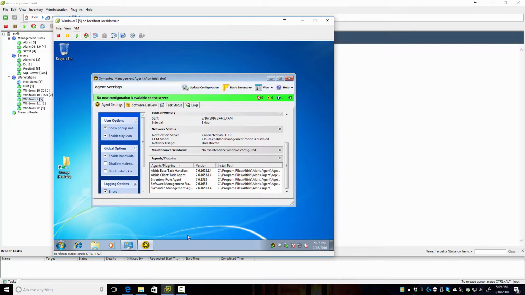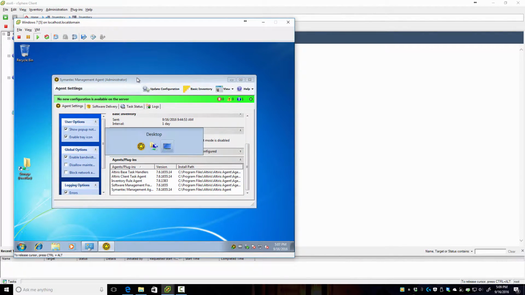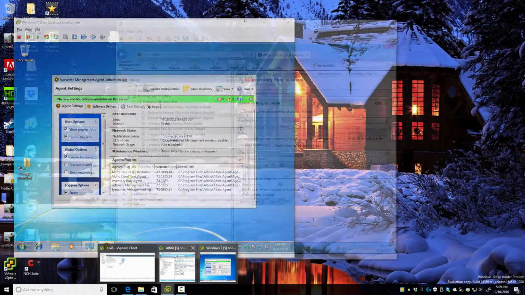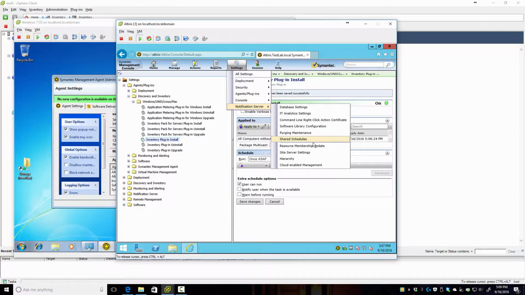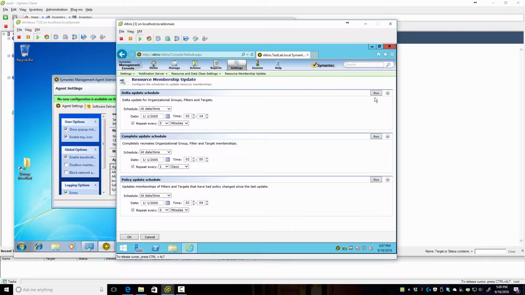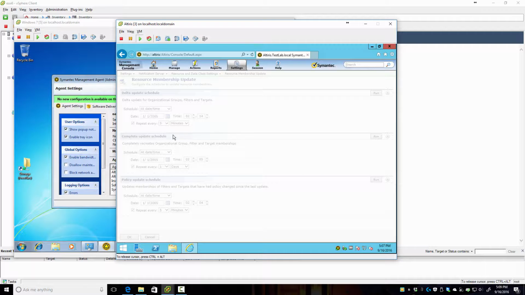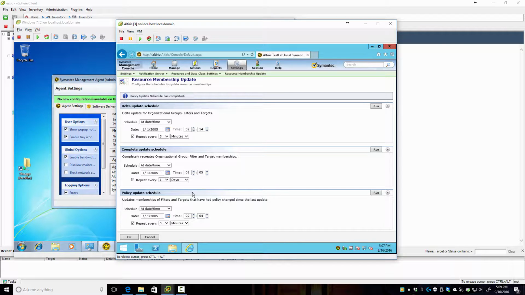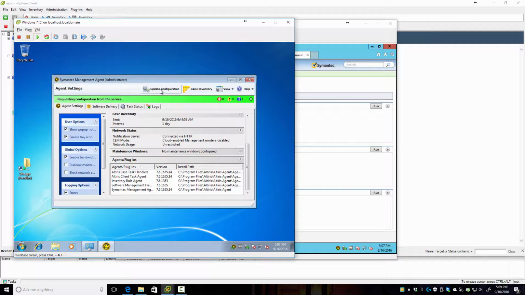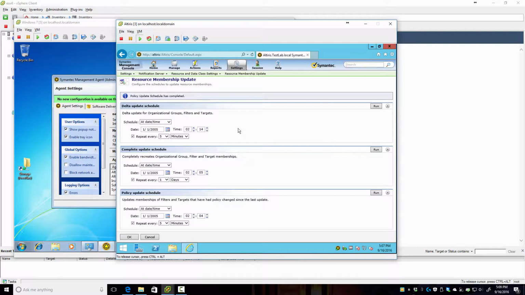All right, so what I'm going to gather from this is what we need to do. Let's come over here. Everything relies on membership updates. So let's go ahead and run this. Like I said, this will run on its own. I still have it set to 5 minutes because it's a test lab. I did change my agent deployment to daily. I didn't show you that part. All right, so let's give that a shot. Still nothing.